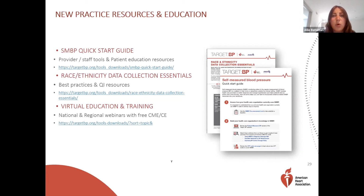The next one that I really want to emphasize is the race and ethnicity data collection essentials. This is a great resource to use when you're trying to learn how to identify a person's race or ethnicity and translate that into the EHR data. Obviously, when a person comes in, they can fill out their race or ethnicity on the sheet, but we want to make sure we record it accurately in the EHR system. So these are the questions you need to ask, the workflow for making sure we're identifying the patient in the best way possible and the way they want to be represented. This is the first small step we can make towards quality and equity in the outpatient space.